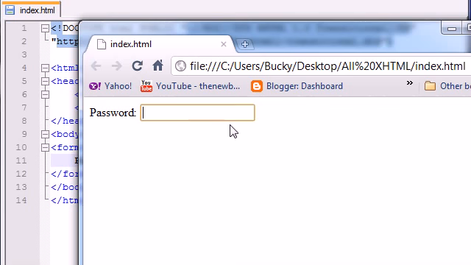You see, it looks a lot like the text area at first, but whenever we start typing in it, we get all those bullet point asterisks. Pretty cool. So again, like I mentioned before, we can also have the size and max length on this. So if you ever decide that you want to change it up a bit, or you want to restrict them from entering a password that's like 80 characters long, you can use that max length.